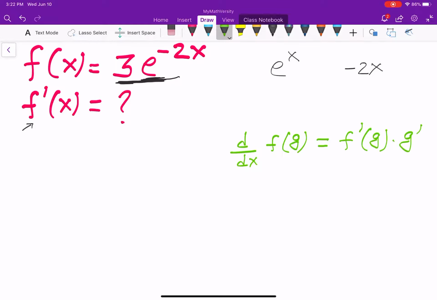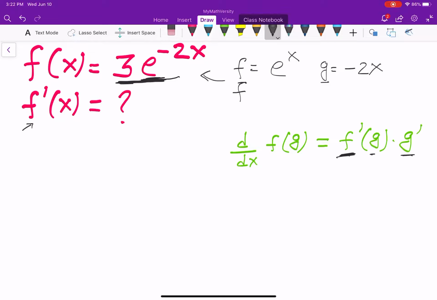So in our problem we can clearly see that, let's assume, f is e to the power x and g is equal to negative 2x. When we compose f with g, you clearly get e to the power minus 2x, right? So let's apply the rule then. To use the chain rule, we first need to find f prime and evaluate that at g. We also need to find g prime. So let's first find f prime.